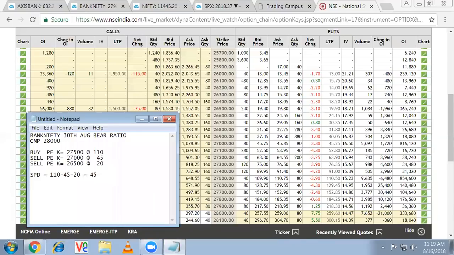Now the most important point: we can see an upside of this spread, which is 45, going almost towards 350 to 400 points. Even if not 350, let's say on a conservative basis a 250 to 350 range, if I can get this kind of target, the risk reward is very favorable. The risk is almost 50 bucks here, and a 250 to 300 range can give me a risk reward of 1:6 or more.